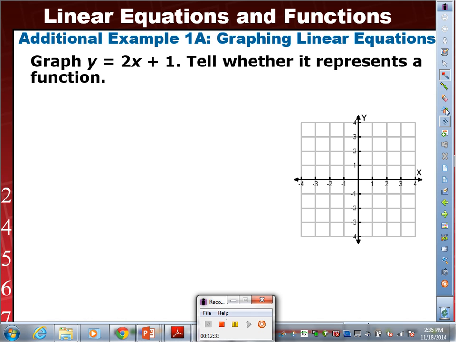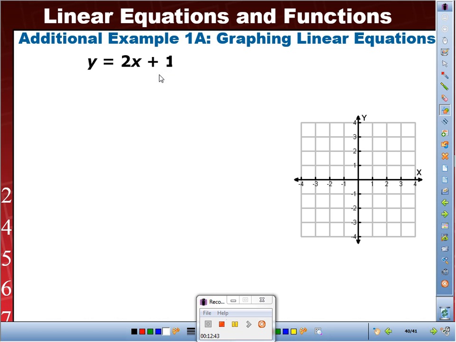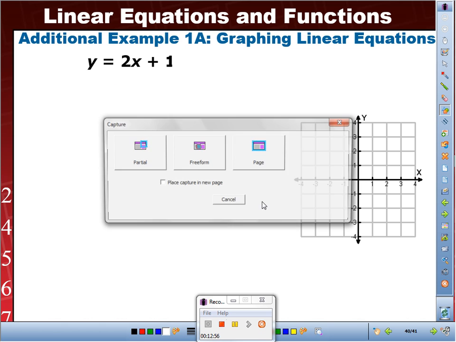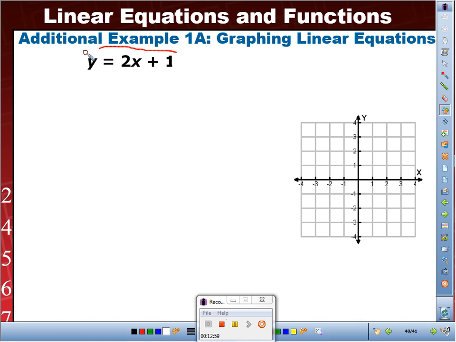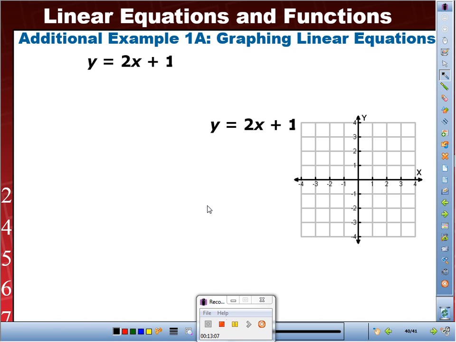So check this out. Look up, please. Let me get this out of the way so we can see it a little bit clearer. Look at this equation. Y equals 2x plus 1. Is it already solved for y? Yes. Y by itself, that's why it's solved for y. Are we there so far? So at that point, all we need is to build an input-output table. So watch. Let me bring this over here. And we're going to build an input-output table right there next to our graph paper, our coordinate plane. You're going to write that down like that.